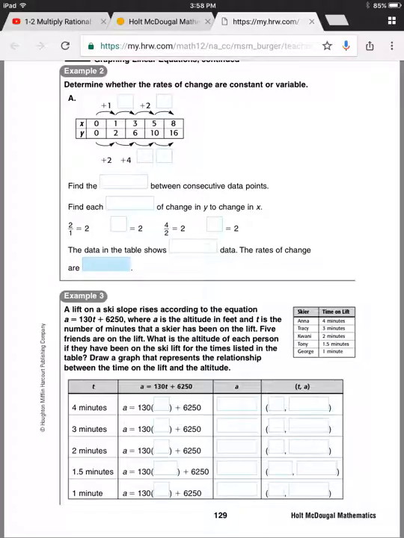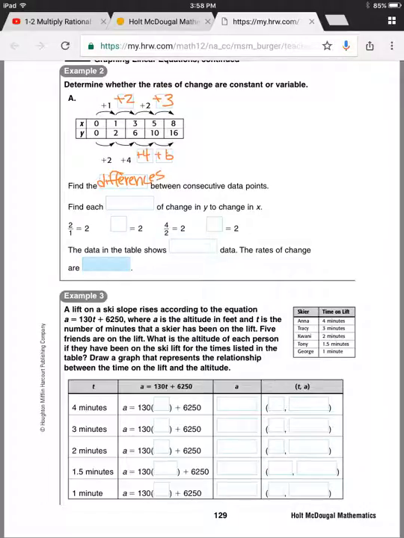So what we want to see is if this all works out here. We had to add 1 to get from 0 to 1. To get from 1 to 3, we had to add 2. To get from 3 to 5, we had to add 2. To get from 5 to 8, we had to add 3. Okay? 0 to 2, we had to add 2. 2 to 6, we had to add 4. 6 to 10, we had to add 4. And 10 to 16, we had to add 6. So we're just looking at patterns there. So we're going to find that was finding the differences between consecutive data points.